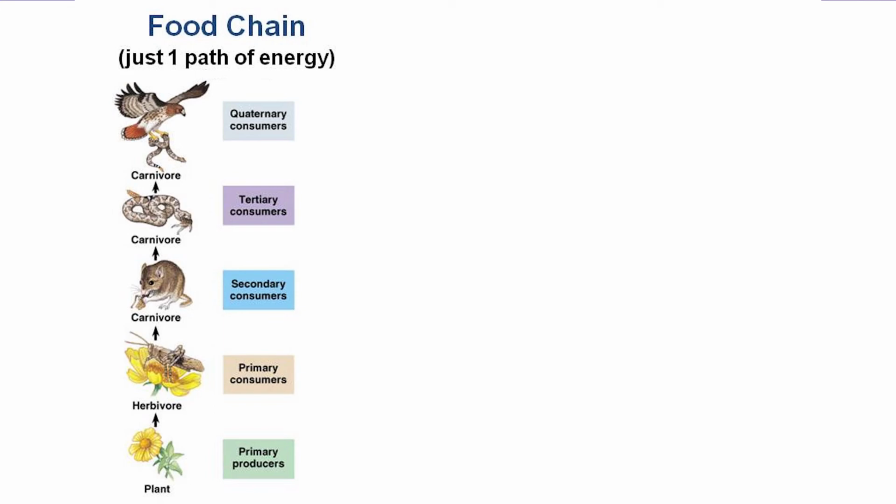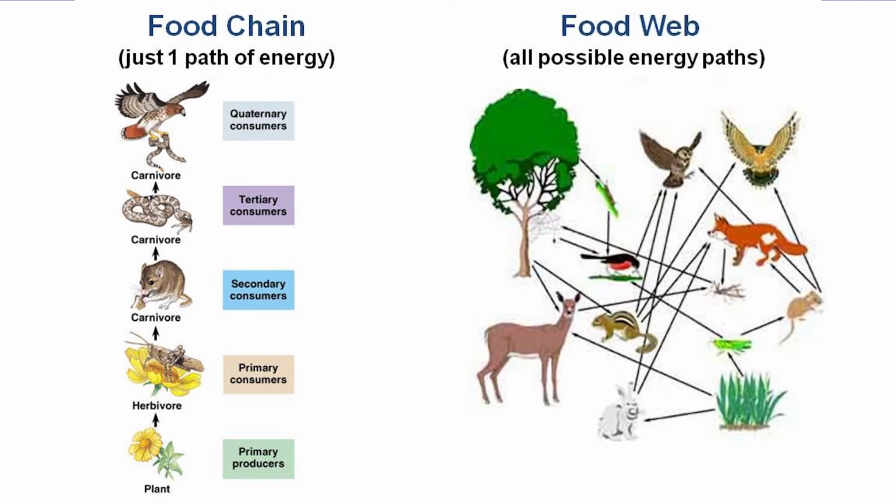So, when you study this in nature, you quickly find out that it's complex, and food chains become food webs, and food webs change shape over time depending on what season it is, or if there have been recent events like fires or floods. And you can also find that an organism's place within a food web will change depending on the age of that organism.